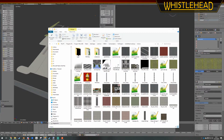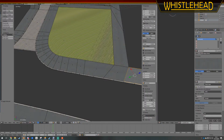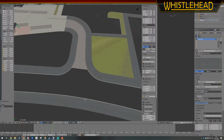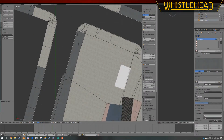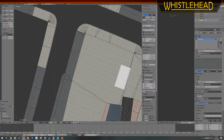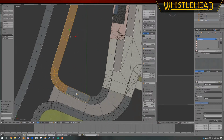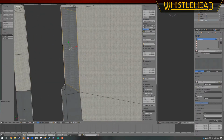Right. Hang on, I should probably continue fixing bits of this, because this is ugly. There we go. Better. Fixed. This is very much not fixed. That's not a quad. There we go. That's still awful.